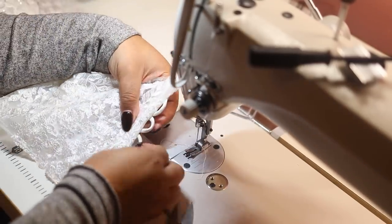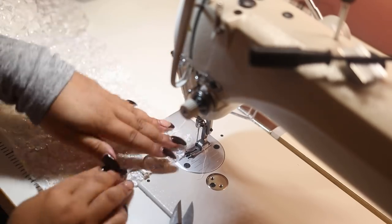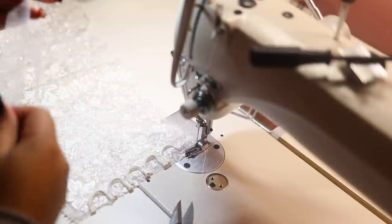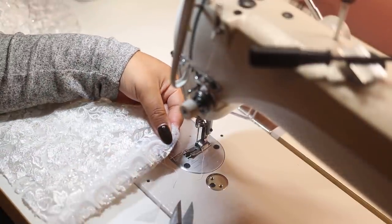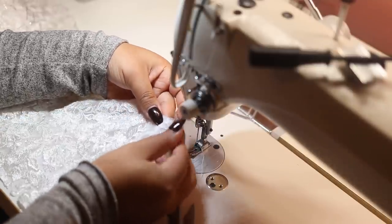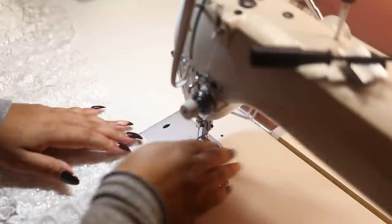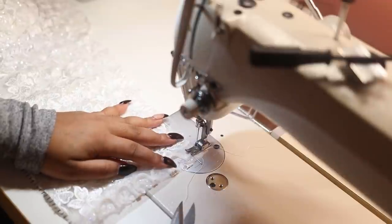And this is what it looks like when you have all your loops sewn on. You want to make sure your loops are more like sisters than cousins, if that makes sense. Now I have another one of my straight grain pieces that I've pressed nice and flat, and I'm going to go ahead and secure this onto my loops here. I'm going to place a pin there so when I put it under my presser foot, it doesn't move on me. And I'm sewing this with a half inch seam allowance, okay?